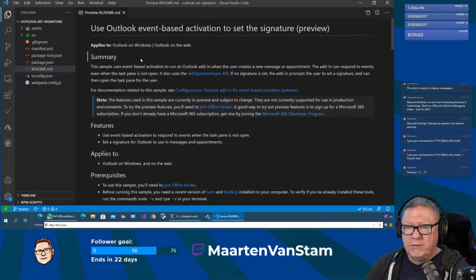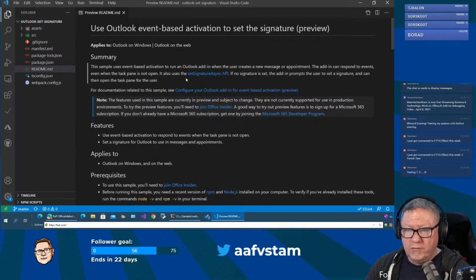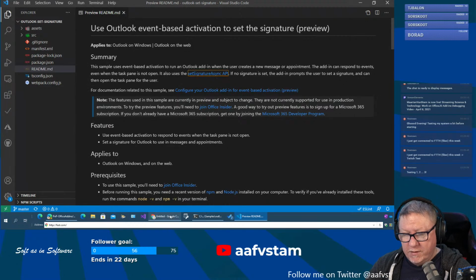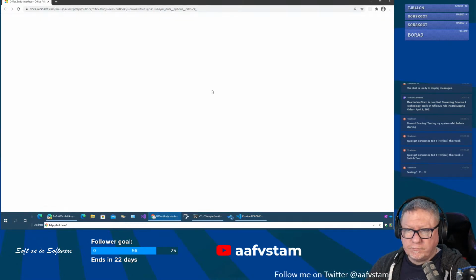It's a sample event activation to run Outlook add-in when the user creates a new message or appointment. Yeah, we did that before. The add-in can respond to events even when the task pane is not open. It also uses setSignature API. That's in preview.